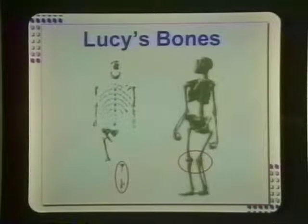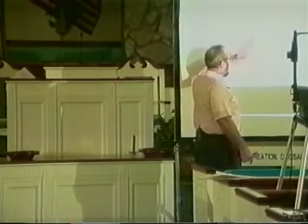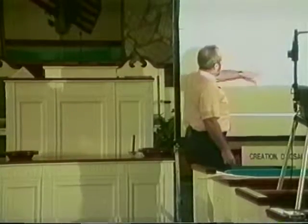That's the knee joint. And when Johansen presented Lucy to the world, he told us that this creature is clearly a transitional kind because this knee joint shows very distinctly that this creature walked upright. And in fact, if Johansen had an ape that had a knee joint like that, he has at least an upright walking ape, possibly a good case for a transition.